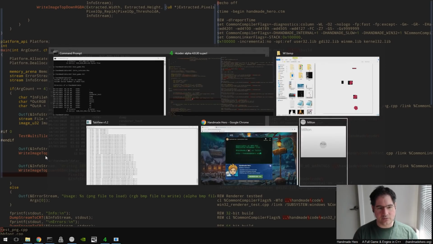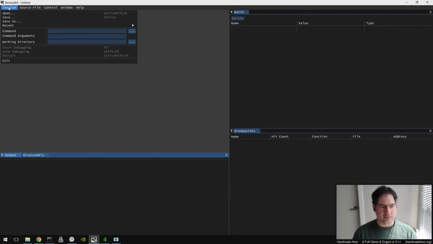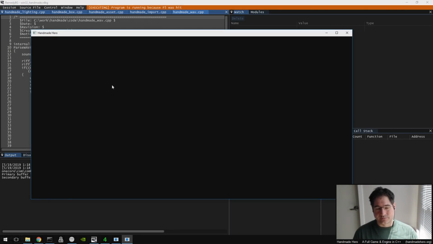If I now force it to actually, let me load up Remedy here. If I force it to run and rebuild everything that it had, there we go. What does it do? Right? Does it actually grab everything properly, or did I horribly ruin it? We'll see.